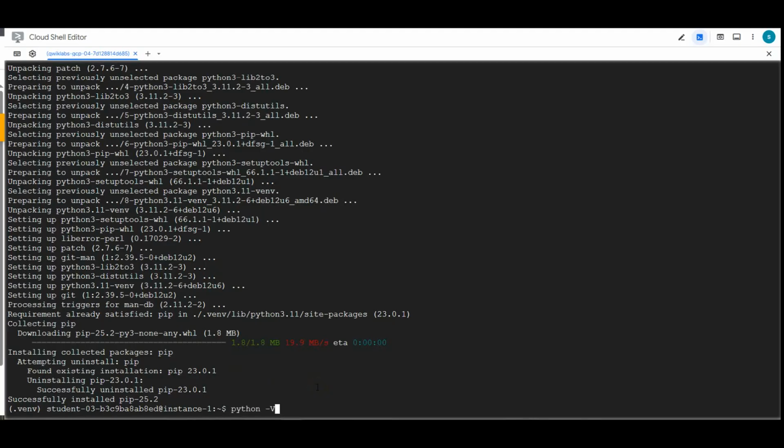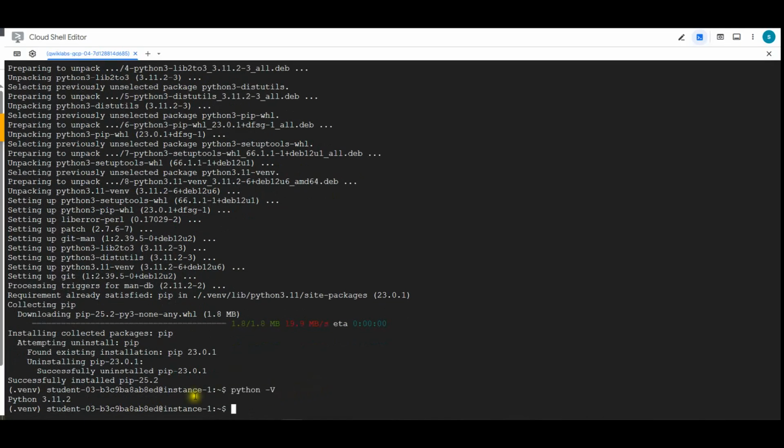So let's execute this command, and we have Python version 3.11.2. Task 4, populate the database. Now we're going to get some data into the database by using git clone.